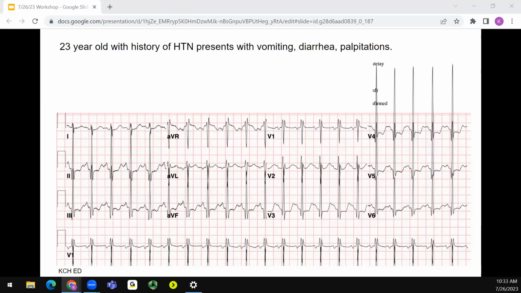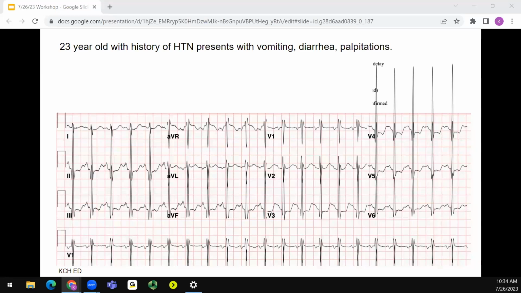I mean, it could be a right bundle. I think the QRS is actually okay. You can also see this, similar to my EKG, except not this fast. You can see kind of an incomplete right bundle morphology in young patients. What else? What about the other intervals? QT is long. Okay. What do you think is going on here?